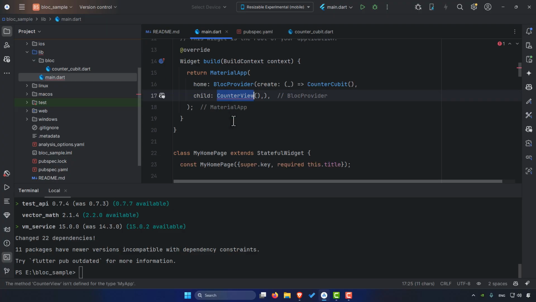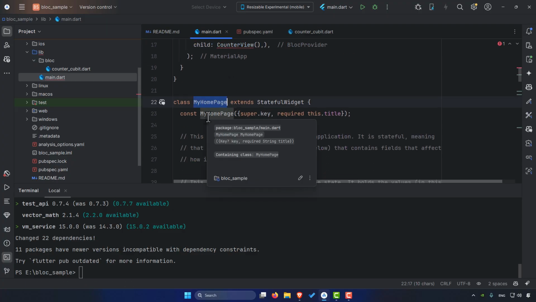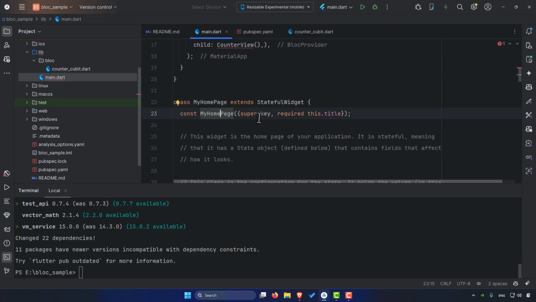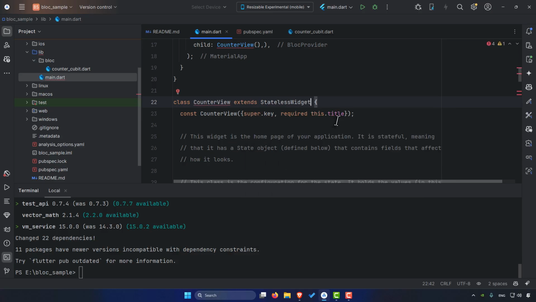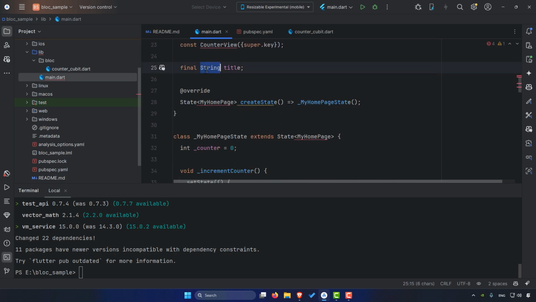In short, BLoC provider is how we inject our qubit into the widget tree, so the UI and logic can talk to each other. Now let's replace my homepage with counter view and convert it to a stateless widget, because we don't need to use the default state management of Flutter anymore. We can do the state management using BLoC and Cubit now. And also, it's no longer necessary to include the title in the constructor.